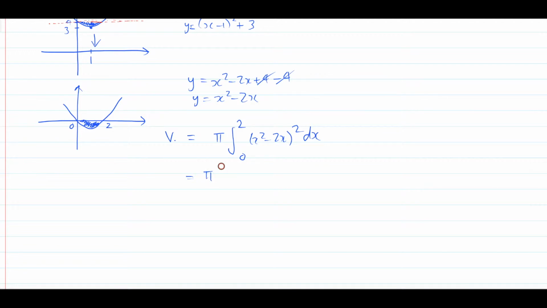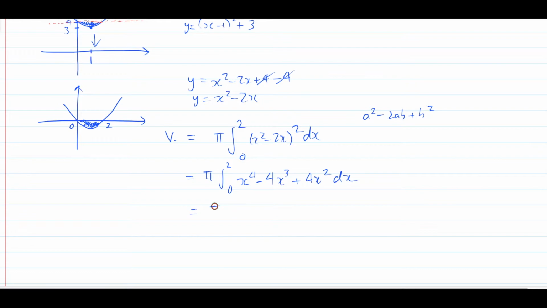So let me expand this first. x squared minus 2x, squared. That is x to the power 4. Using a squared minus 2ab plus b squared, minus 2ab here would be minus 4ab. So that's x squared times x, that's minus 4x cubed, times 2, of course. And then we have the plus 4x squared as well, dx.